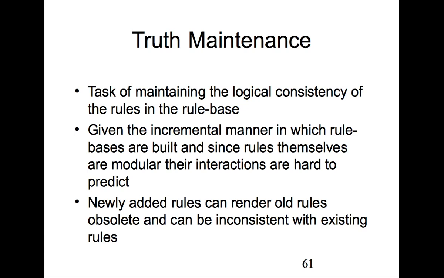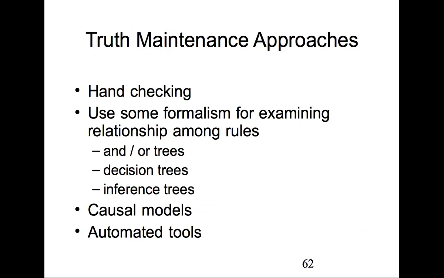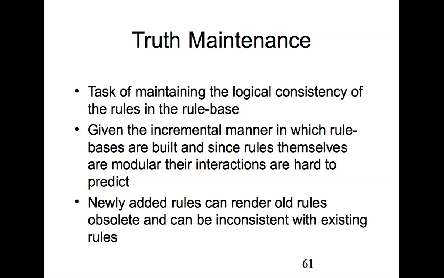In fact, going back to truth maintenance, it's because you weren't taught something. And I went on a tangent because I was talking about human knowledge bases. It's a combination of applying the rules along with nurturing the rules. And nurturing actually happens in artificial intelligence and in expert systems as well. So newly added rules can render old rules obsolete as well and can be inconsistent with existing rules. Just take society in general as having different rules for the longest time. Actually, I can tell you about, well, okay, another tangent, but this tangent is good. The last one was good, too.